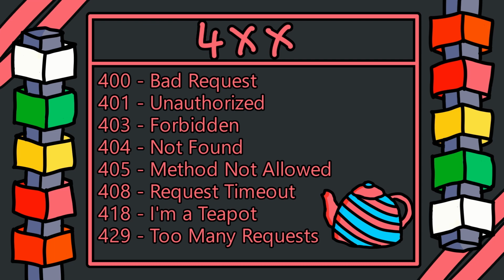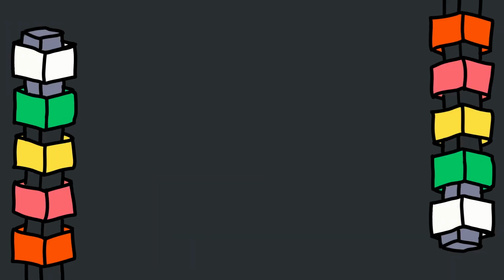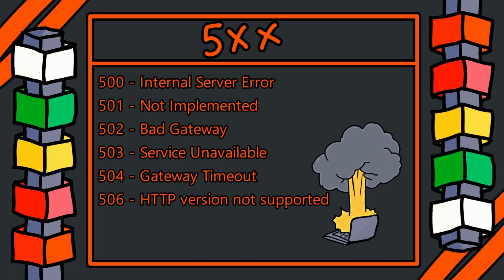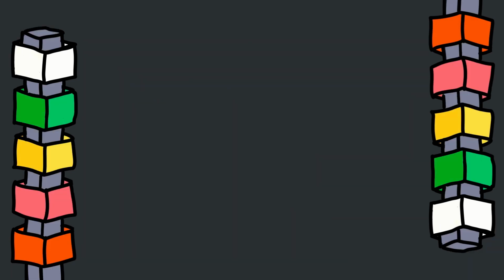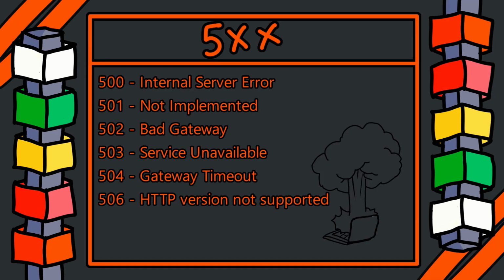Finally, let's take a look at the 500 series status codes, which pretty much means that the server has died to some degree, whether that was based on our input or based on the server's processing. Something's happened on their end where it just can't process our request. So first we have the 500 internal server error. This is literally the server has encountered some kind of problem or situation and it doesn't know how to handle it.